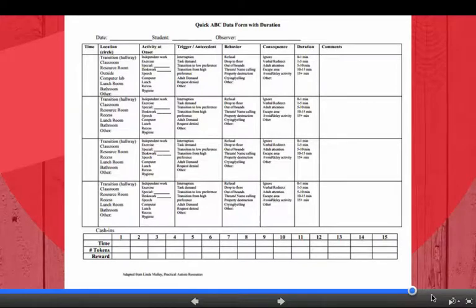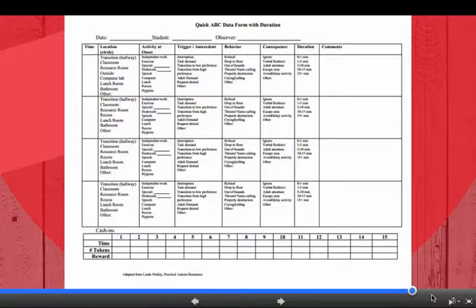It could be a task demand. It could be a transition from something that was highly preferred to something that wasn't so preferred. It could be an adult demand that occurred. And then what is the behavior that occurred? In this one, I would pencil in under the other category emesis for Vahe. But it could be other things. It could be aggression. It could be self-injurious behavior. It could be noncompliance, taking the form of dropping to the floor.